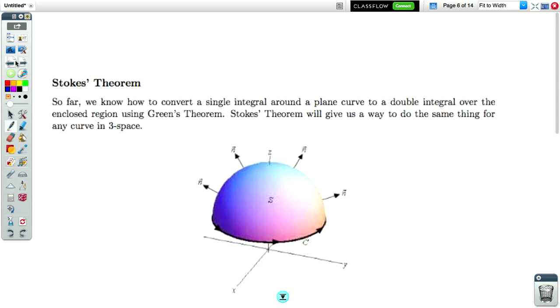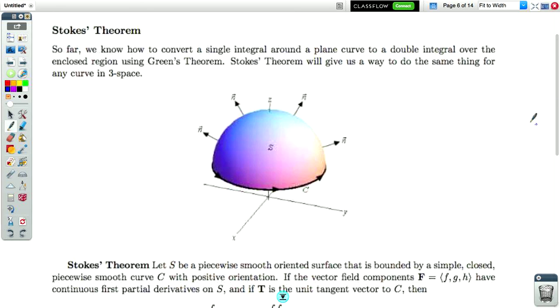Now, just to foreshadow what we're about to do, Stokes' theorem later says, instead of imagining that this closed curve encloses this flat region R, what if our curve encloses something that is actually a curved surface? So Stokes' theorem basically takes Green's theorem one step further and says, what if this region isn't flat anymore? And how does this work?